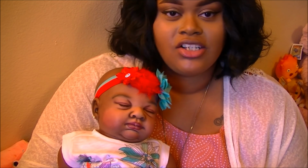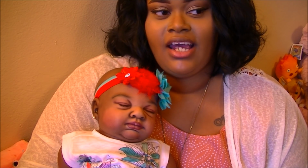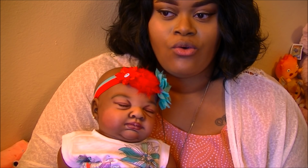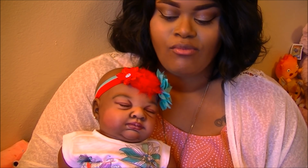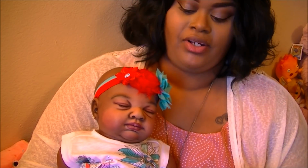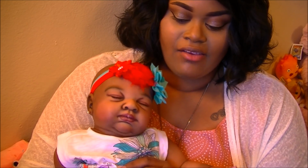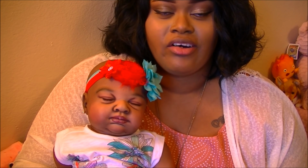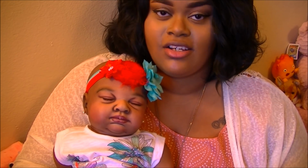Overall, she cost $410. Now, usually when you purchase an art doll from Jody Slater, it is going to be at least double that. But because at the time she was offering a special deal where you could get your sculpt painted for, I believe, $300 plus the cost of the sculpt, and I am factoring in the cost of supplies that I purchased to put her together, which was about $50 or $60, and I purchased everything from Bountiful Baby. So the grand total was about $410 for Miss Trinity. But like I said, if you order a custom doll from Jody Slater that's already assembled with a box packing and all of that, of course it'll be higher.